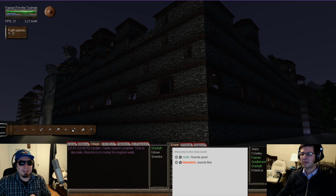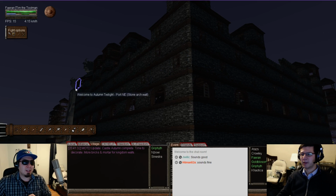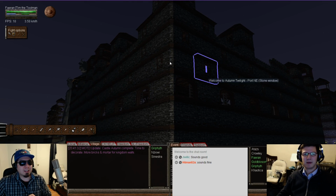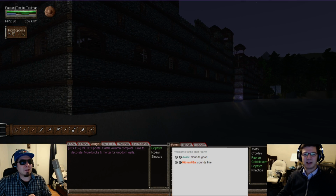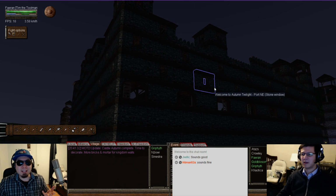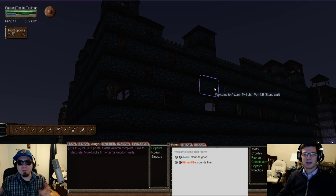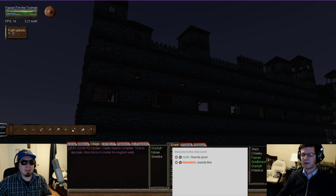But it doesn't look like it's that much, does it? And this building is obviously looking good, like twice as long as, let's say, this building here. It's a pretty impressive building. I did manage to finish this side at least. But we're still sort of trying to get it done.